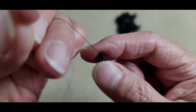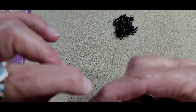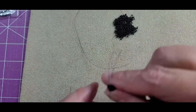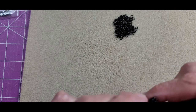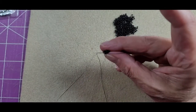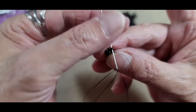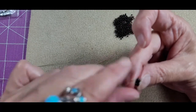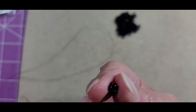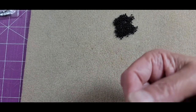Now that I've got my shape pulled up into the cube, I'm exiting from the side bead on the right. I only need to pick up one last bead because we already have three beads in place. Sew down the side bead on the left and pull that bead in. Then come across the bead at the bottom and up the side bead on the right one more time. You can see my four little beads of my last unit. Then sew together the four beads at the top — it doesn't matter which direction you go.